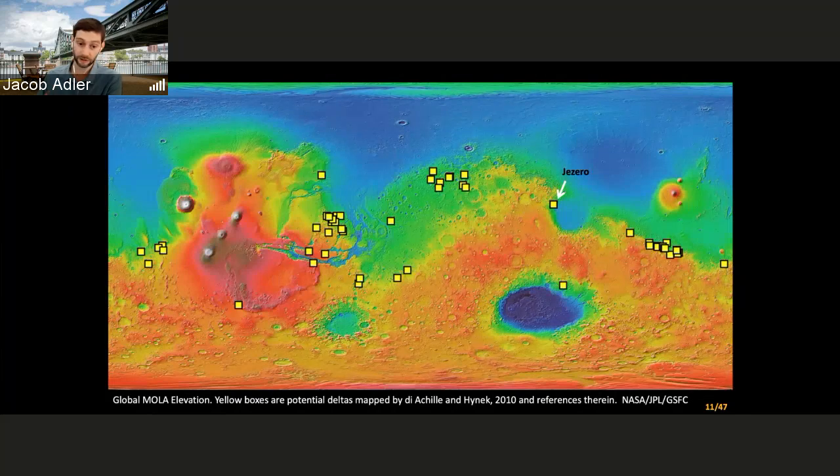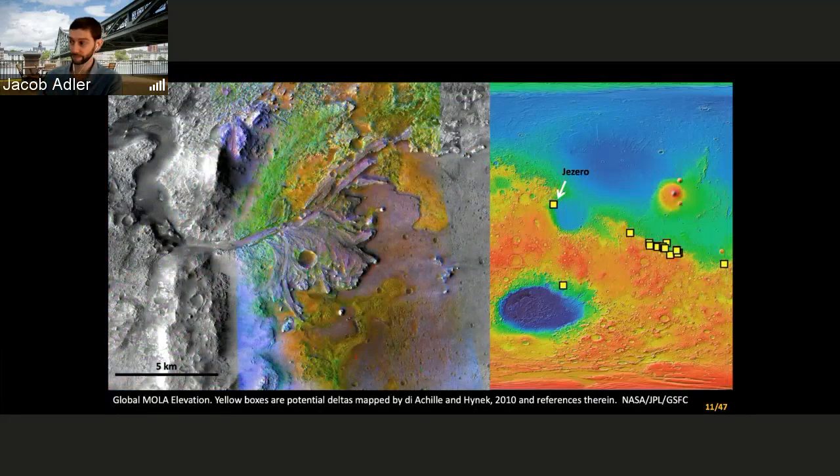Jezero is found in this large Isidis impact basin, but more precisely within the smaller Jezero crater. And Jezero is also a fantastic example because it's not covered by so much dust that you can't measure composition from multispectral images. And it has some of the most unique deposits on all of Mars, at least in terms of the larger region of carbonates that are present and other hydrated minerals and altered minerals that clearly show a history involving water and rock interaction. And so this is exciting that we're finally landing here.